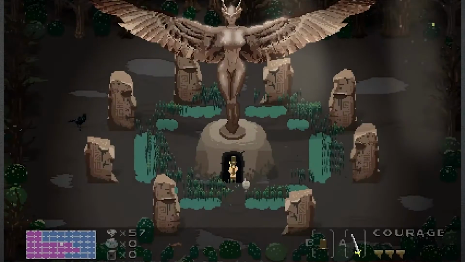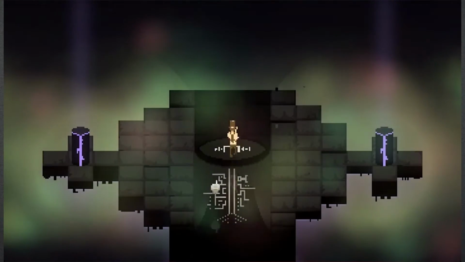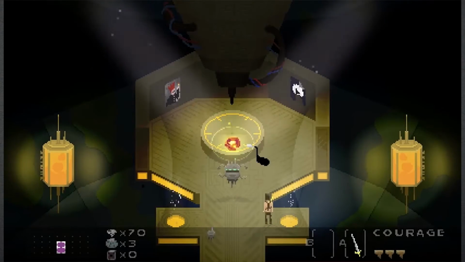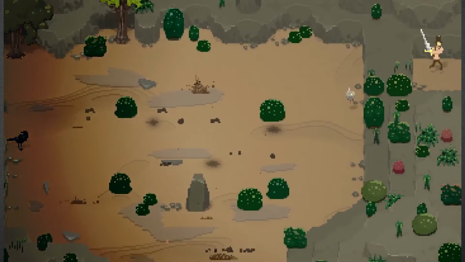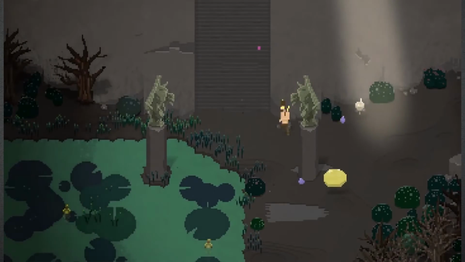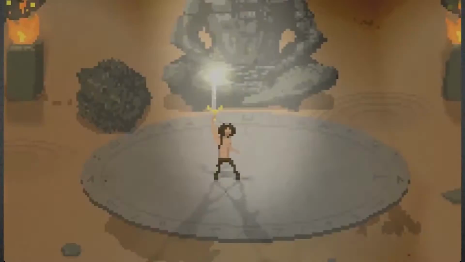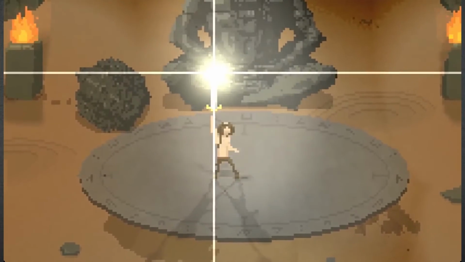So how big is this world you've created? There's about 128 screens of overworld, and then there's 9 different dungeons, and each one of those dungeons is maybe 30 to 50 screens. So it's finite, but it's big. What are some of the challenges in designing a game of this scale by yourself?